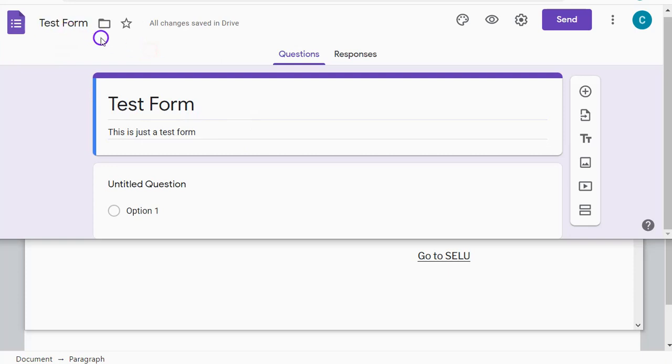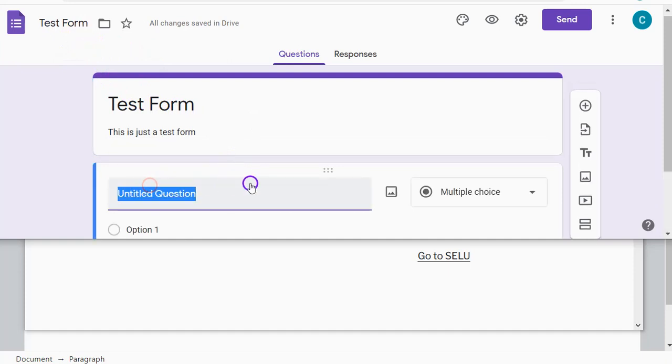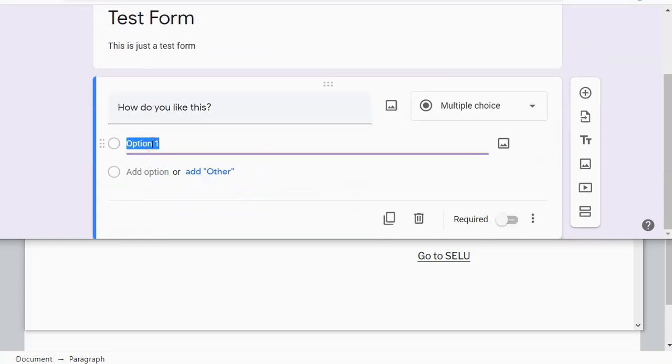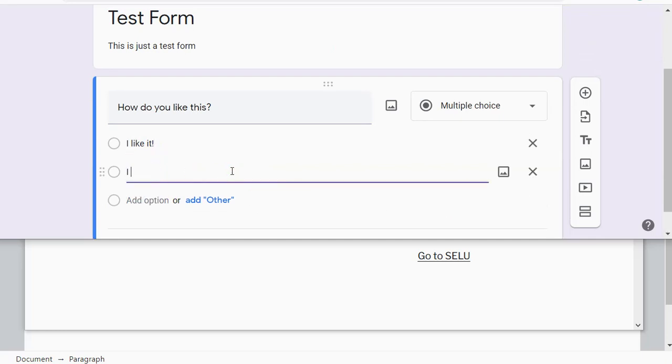Well, if I click over there, it takes the default from here, or I can edit this as I like. And then over here, I can put a question. Okay, how do you like this, for example? Okay, option 1 is I like it. And option 2 is I really don't.